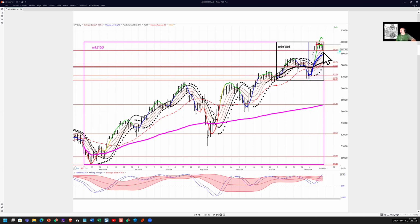The 150-day look back, starting to roll over. Here's the one that's concerning. The R10 has rolled over. So technically, you could exit right here as it hit the skin of the dragon after this nice run up. So we've been looking for that for a couple days. Tomorrow will be a tactical Friday. We'll get to see how it closes tomorrow.